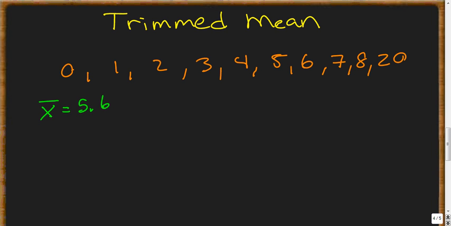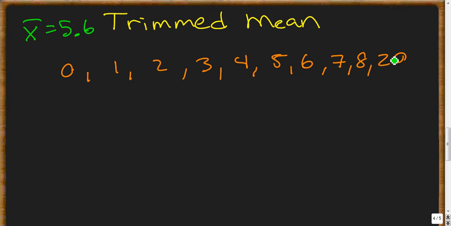Okay, well, if I wanted to do a trimmed mean, and again, there's not a symbol for it, what I'm going to do is take off numbers from both the low side and the high side. And I got to take off the same number. And you'll see a percentage associated with it. It's the percentage taken from each side. So I'm going to write this up here so that I have room. So x bar is 5.6. Okay, so it's the same percentage.